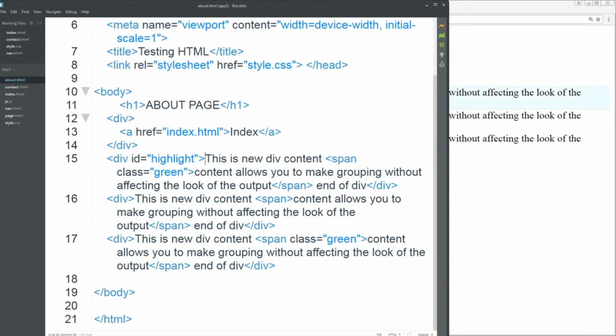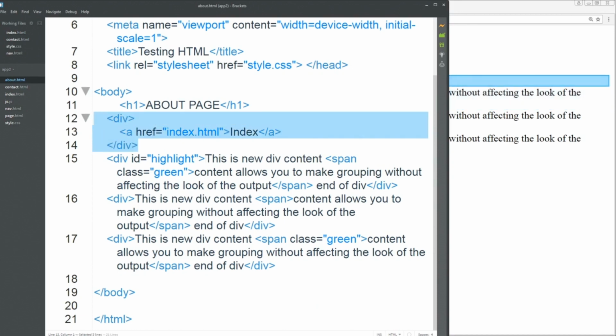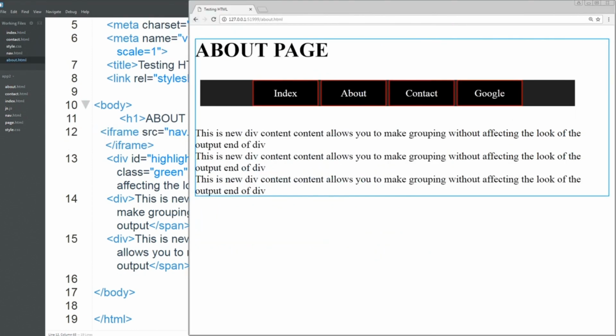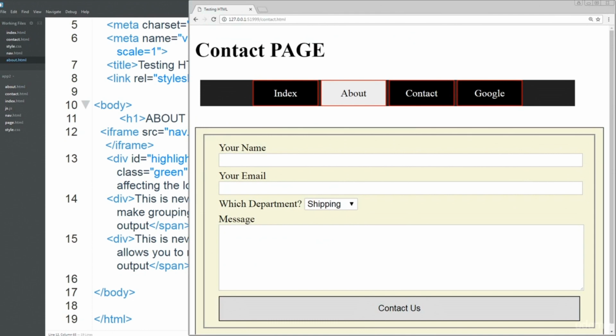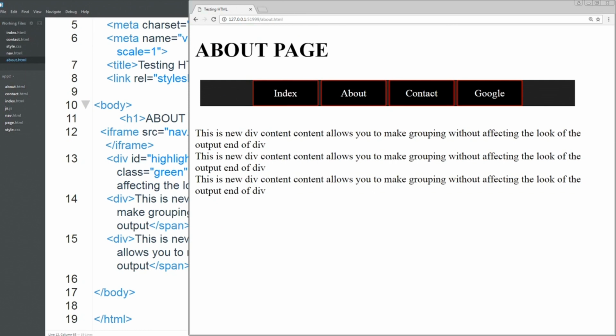And I can go to the About Me section. I can add in the navigation bar there as well. And we can see that now I can actually maneuver through my pages. I've got my navigation bar, and it's updating as I'm updating it within my web page.